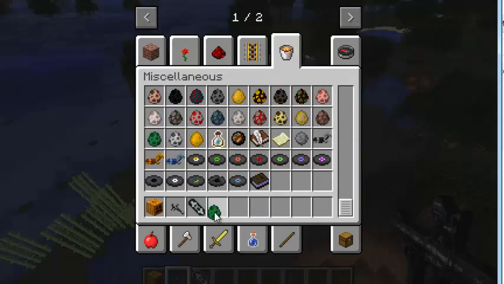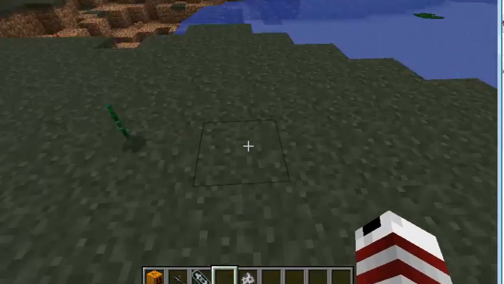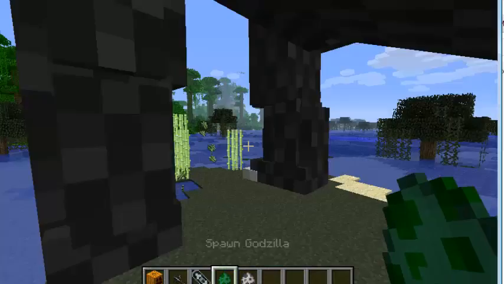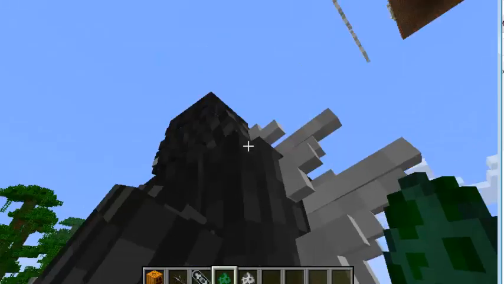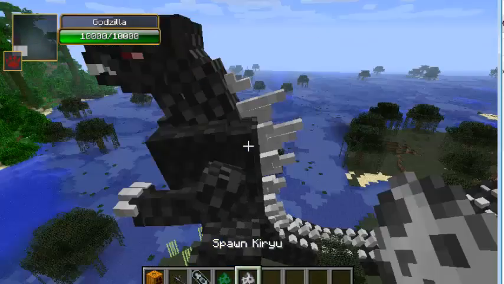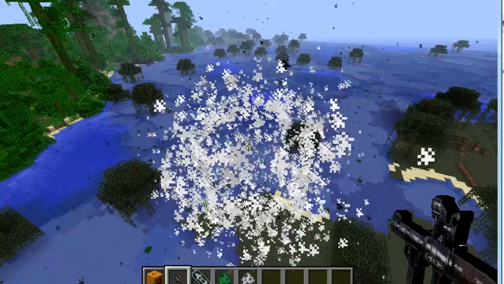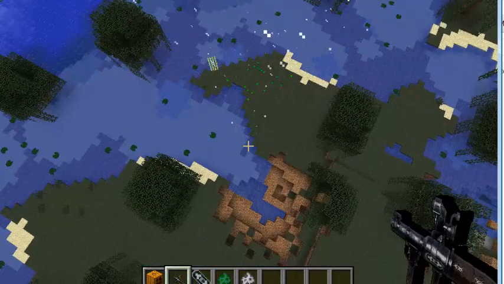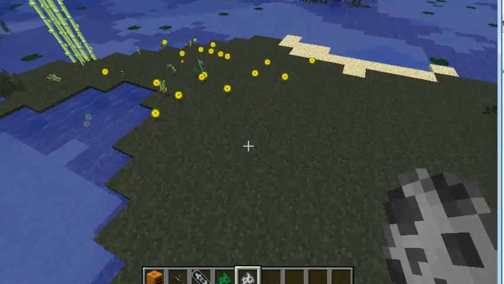So let's get a Godzilla and the kyryu, which those are the ones who they fight. So the Godzilla, let's see how much health does he have. One kill. Poor Godzilla, he's dead. And actually, you see some stuff that he'll drop.